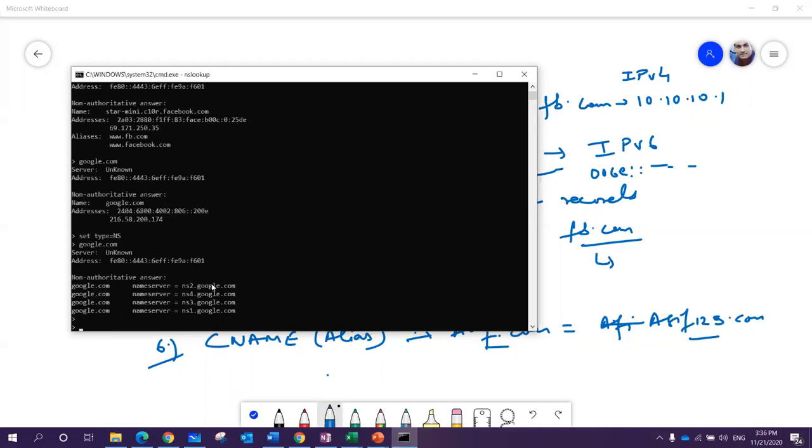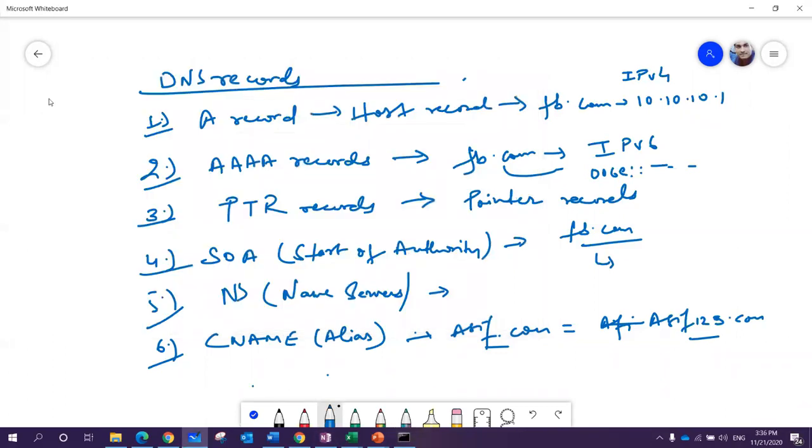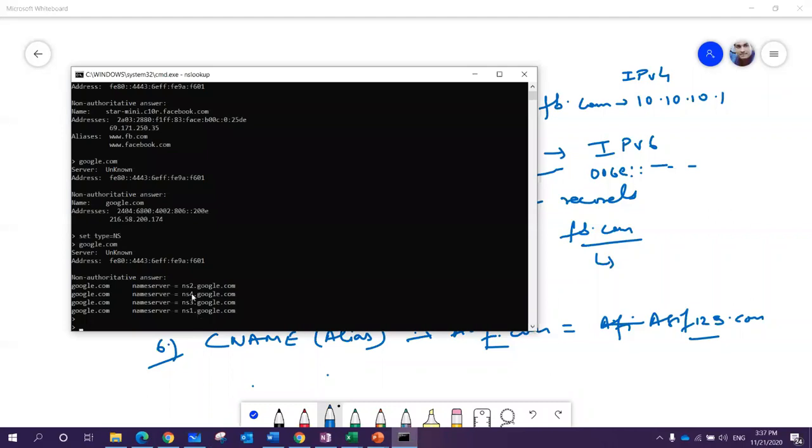When you do an NS lookup to a wide IP, it will do load balancing per pool. A pool can have multiple IPs, so first it will go to one virtual server, then to the second virtual server. So if I am correct, a name server record is like the actual server which holds the application, and it can be more than one. Exactly. So NS records are basically, as you have seen here, ns1, ns2, ns3, ns4.